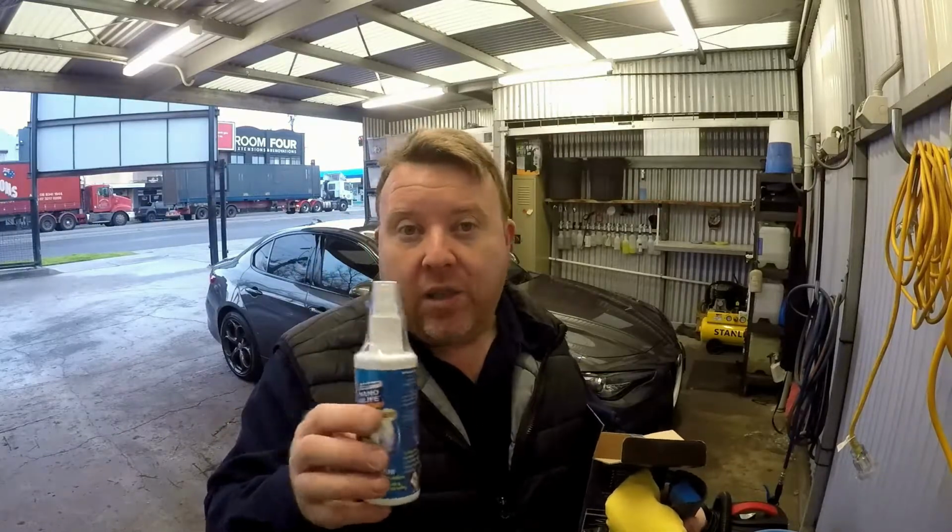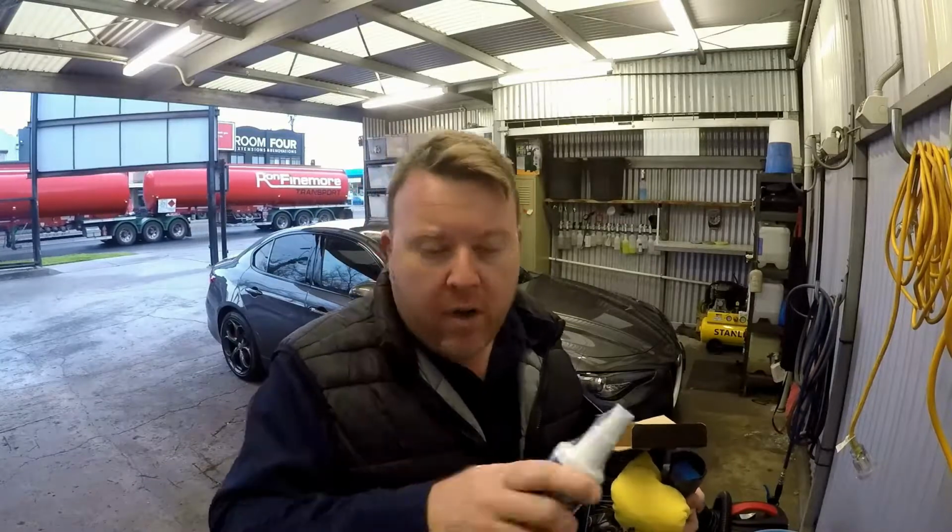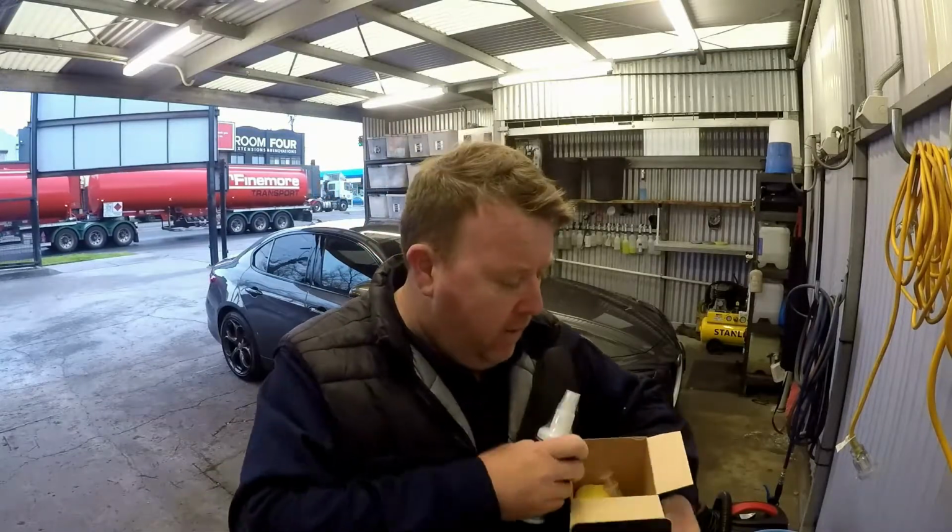So once any wax is stripped off the top of the clear coat, you'll really be able to see it for what it is. The main property of this is isopropanol. So if you want to look that up into something you may already have, you can use that to clean the surface of the car. But really important, clean the surface with one rag, and then your second cloth, use that to take off the product.